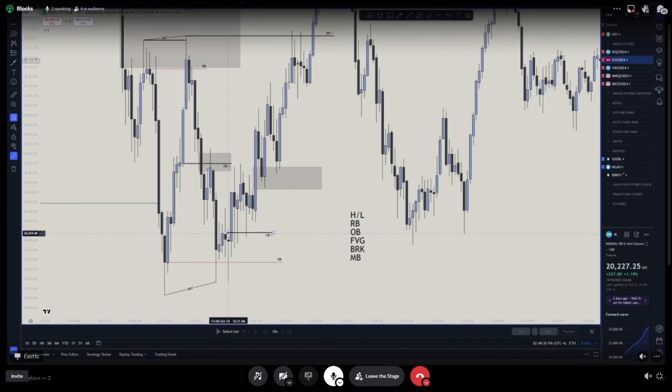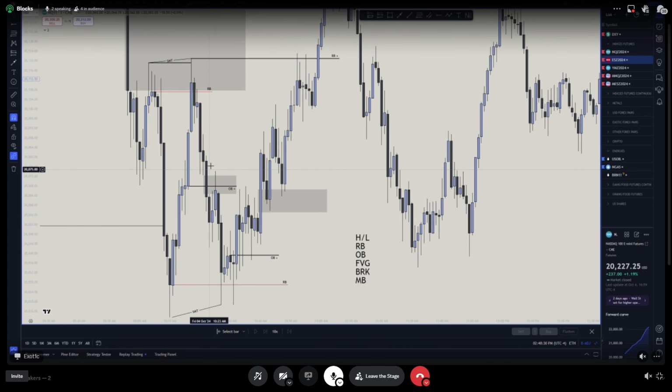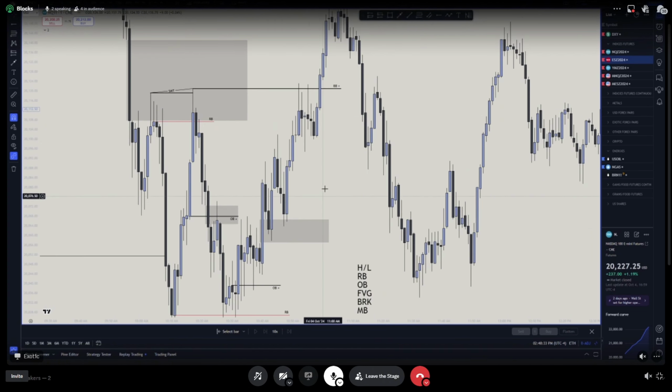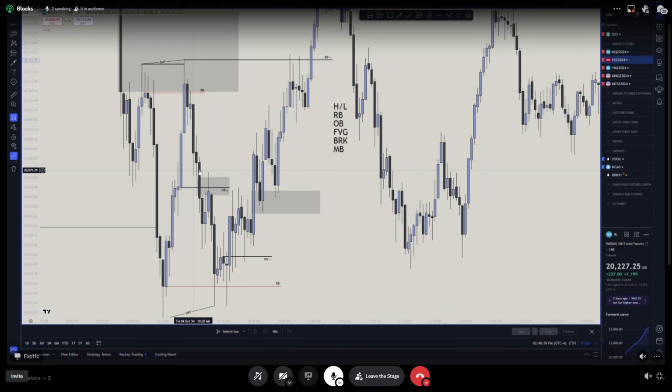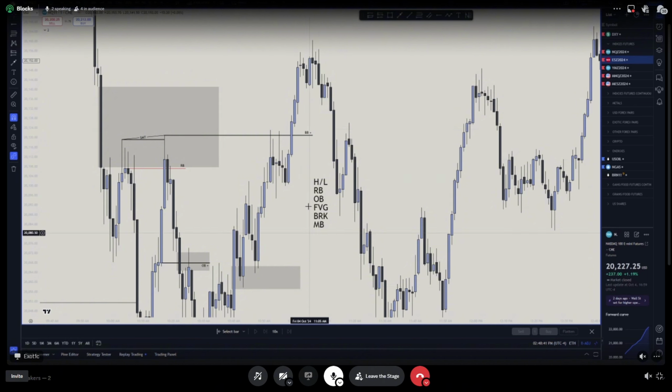Your rejection block, next comes your order block, next comes your fair value gap. In the case of ES, here would be its breaker block somewhere. In the case of here, this was our breaker block here. And we can see, since we made this mitigation block, we sort of failed to finish this buy model.